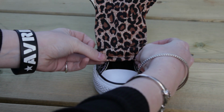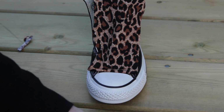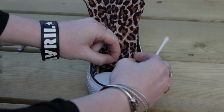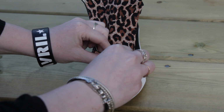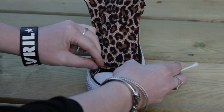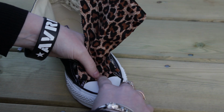And then what you want to do is just fold underneath a little bit of material so that you have a nice even line there, and you just want to glue it down just like we did for a lot of the back part of the shoe. And you just want to put a little dab of glue, I know you can't really see it there, right in the middle of where the tongue attaches to the rubber, and glue it as close to the rubber as you possibly can.